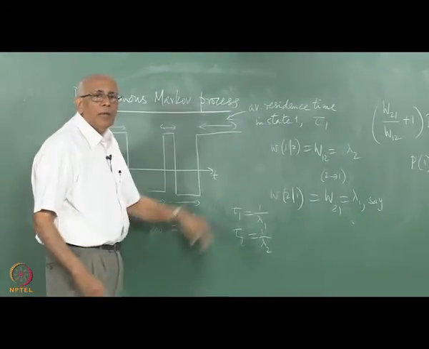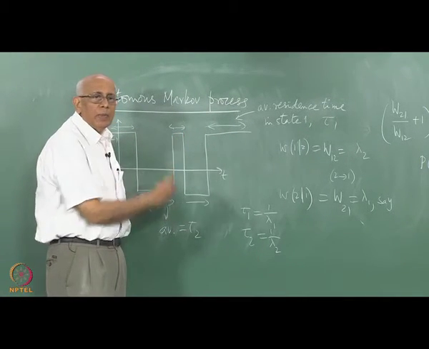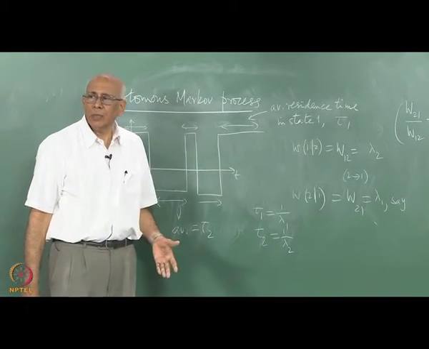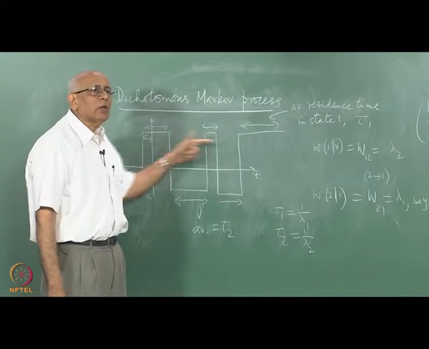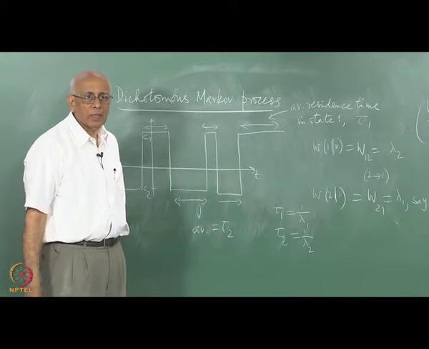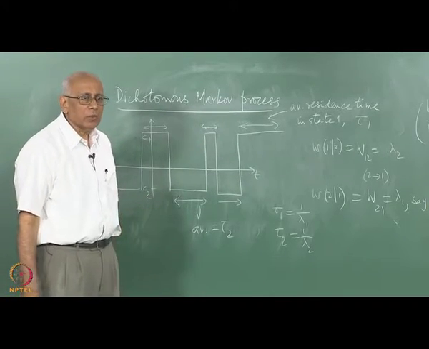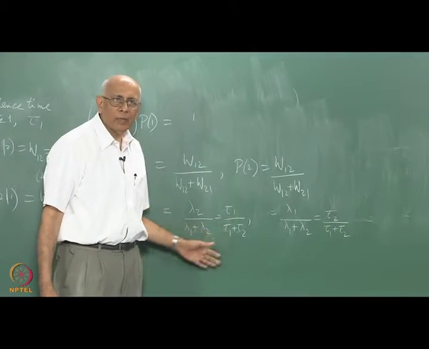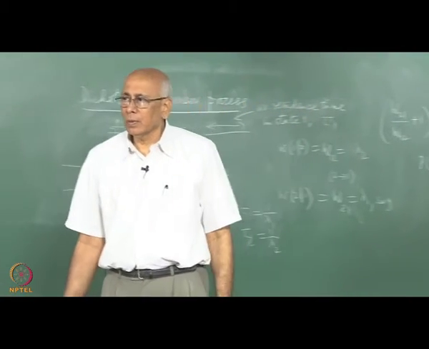Because now you would say, if I look at it as a function of time and I put my finger on one particular point in time, I ask what is the stationary probability that it is in state 1 or state 2? Well, the probability that it is in state 1 will be the fraction of the time that it spends in state 1 over a long period of time, and similarly for state 2, and they are precisely proportional to the mean residence time in state 1 divided by the total residence time. These are the fractions. Okay.